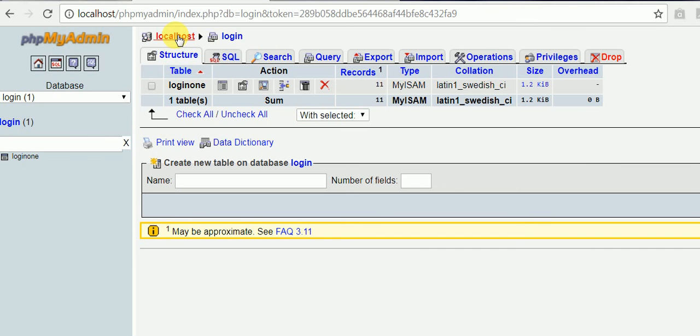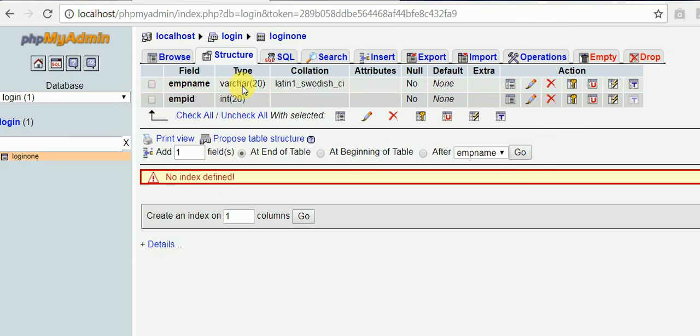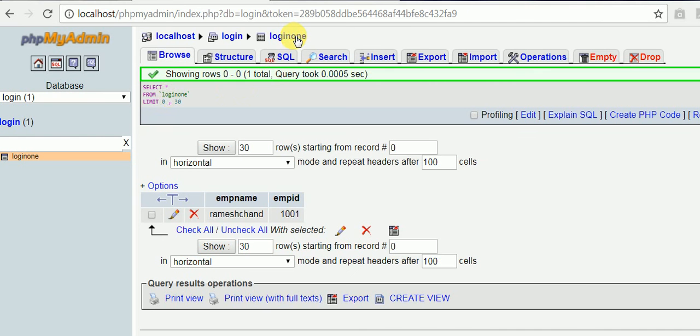I refresh this database, click on the database and the structure of this table, which shows the activities of this table. Now a select query will be shown. Yes, the select query is there, and here this is Ramesh Sant, this is 1001, the value inserted here.